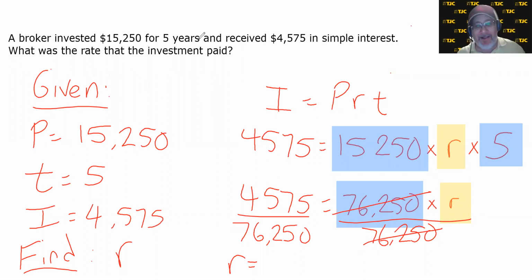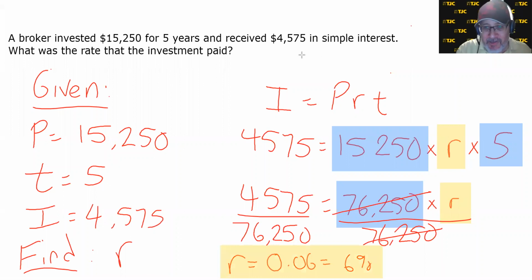Now, if you're in my class, this is the very reason why I want you to submit images of your work to me so that I can look and see if you make a little mistake like that if your answer comes out wrong. By the way, the answer to the division problem is 0.06. So as a percent, it's 6%. And at this point, that's almost inconsequential, even though that's what the question was asking. But this is the reason why you should show your work, because let's say you made this mistake on a test and you got the question wrong.